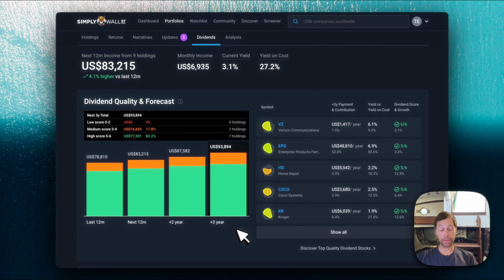And the coloring here is very simple. It's basically based on the snowflake. So anything that's getting more than 4 out of 6 is going green. Anything in the middle is going to be orange, and then anything which is scoring really badly, less than 2, is going to be red. Well, there's no red ones in this portfolio, but just as an example, it makes it really easy to see how your dividends are going to grow, but also what's the quality of those dividends. And if something changes, it will show up as red here. And not only that, we'll see in a second, you can go into your updates tab and see when you'll get an update when something's changing, but we'll cover that in a moment.